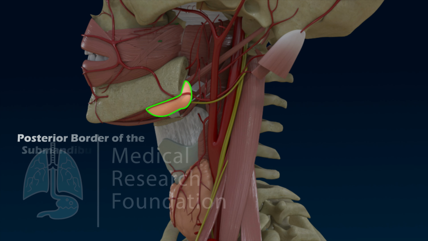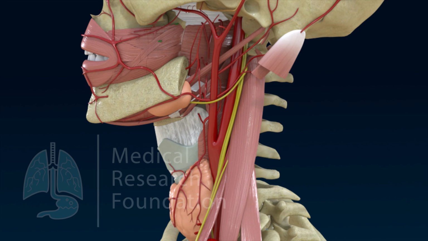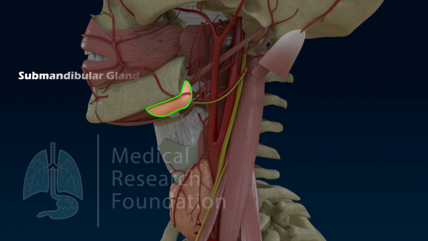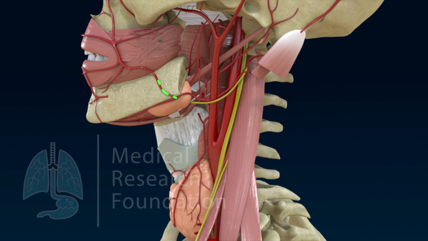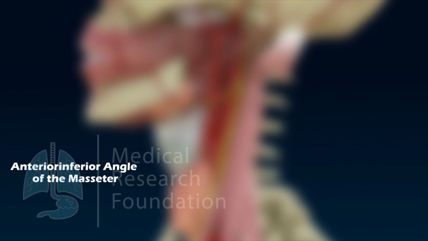where it grooves the posterior border of the submandibular gland. Then it makes an S-shaped bend, first bending down with convexity upwards over the submandibular gland, and then up with convexity downwards over the base of the mandible. Facial part of the facial artery begins where the facial artery winds around the lower border of the body of the mandible at the anterior, inferior angle of the masseter.